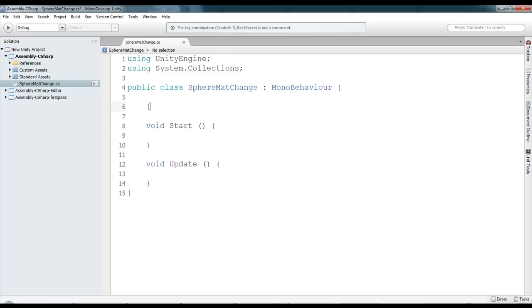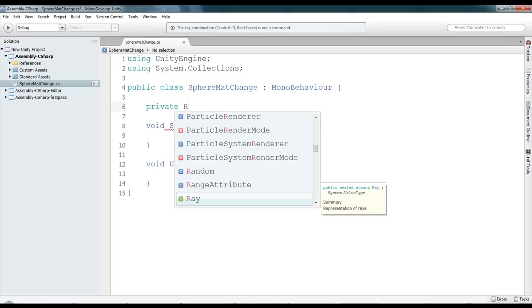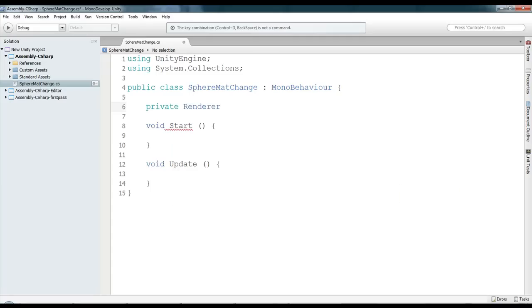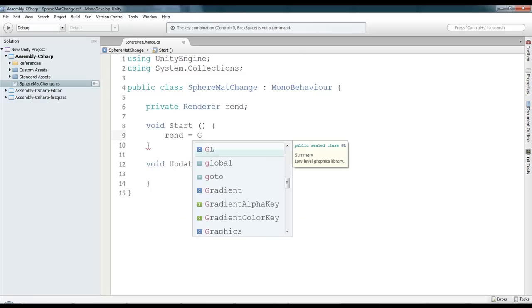So I'm going to create a private variable here called renderer. Actually, it's going to be a Renderer, but I'm just going to call it rend. And like I said, we get it the same way we do, using this GetComponent.